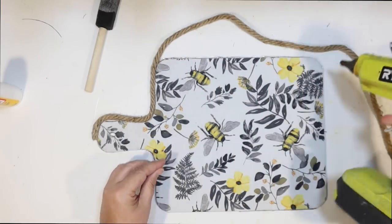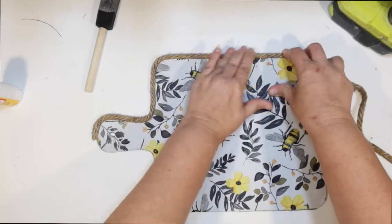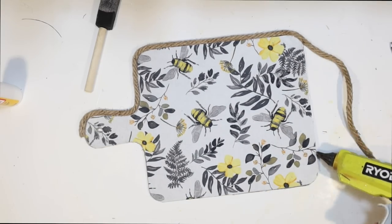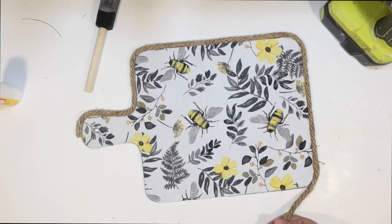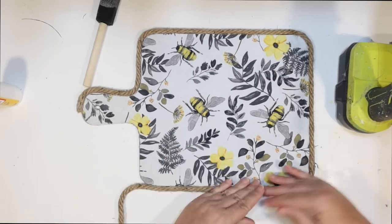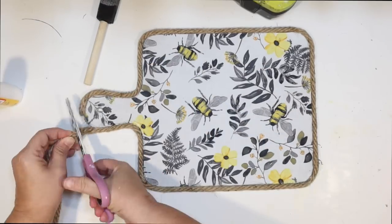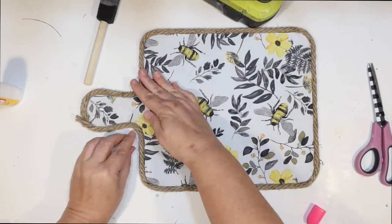Otherwise, if you're not, you're going to want to have this on its side and hot glue that to the side. So we're just going to do that all the way around this board. I'm not really going to add any words or anything like that. I like that simple gray and yellow bee and flower design. I think it's so pretty and it's going to go great with some of the other pieces that I found.